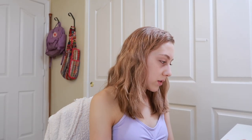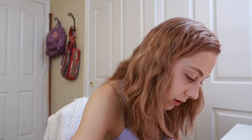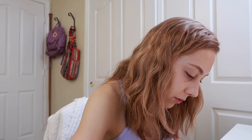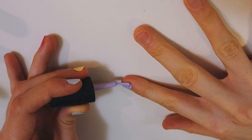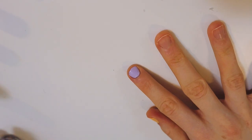So then on this hand, what do we want to do? The world's our oyster. I'm the pearl. The thumb, we're gonna do this nice mango orange color — this was an impulse buy when I was having a mental breakdown. I want to do like a checker one, but I want it to be like cool checkers, not boring checkers. We're gonna do purple and blue checkers. Jesus told me to. Also, my shirt is purple, so it all works out. Nailed it.